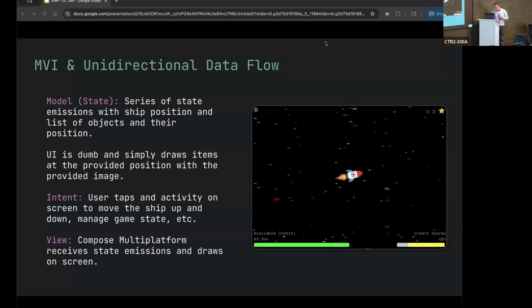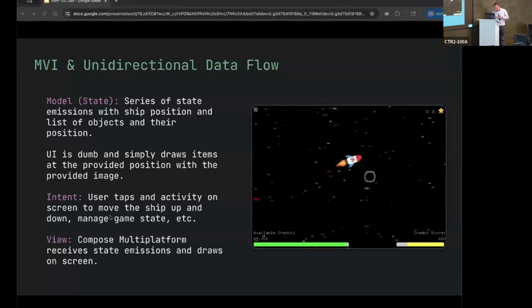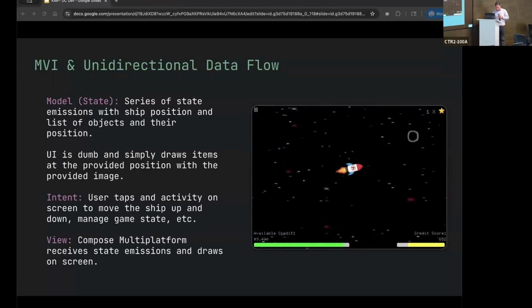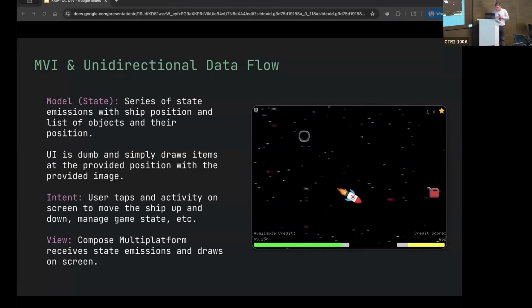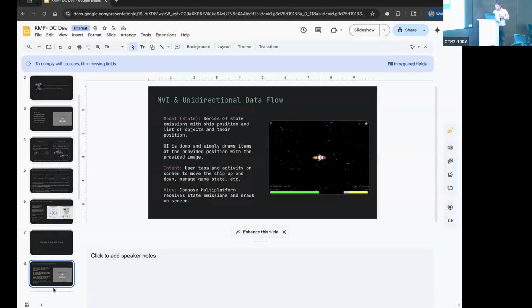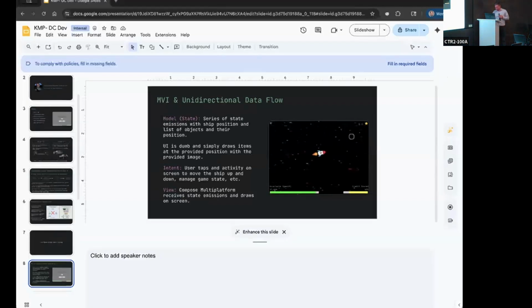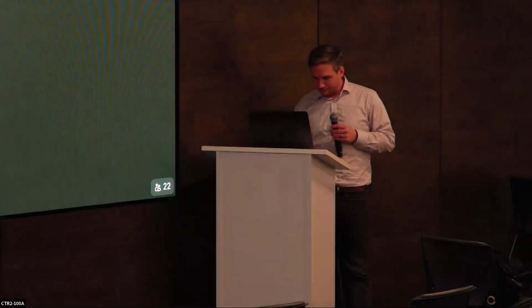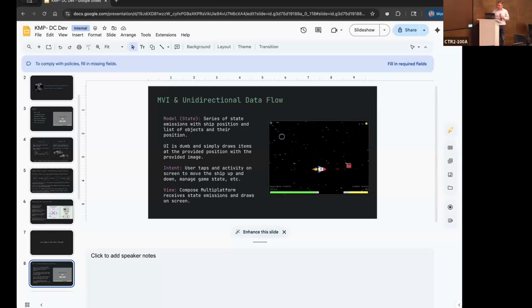I will stop sharing from here for a second and switch to the other share so you can see the code. Maybe. Wow, that's really bright. I work on Zooms all the time. You would think that I could get that, but. All right.